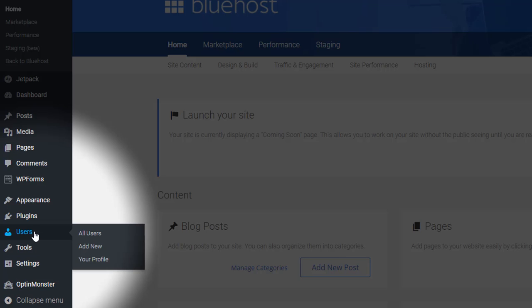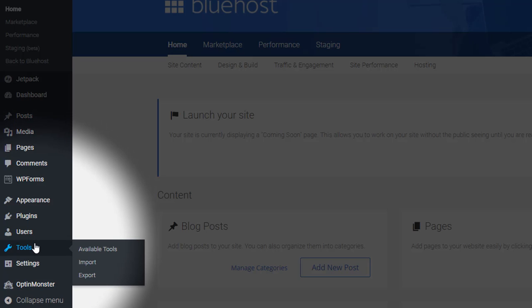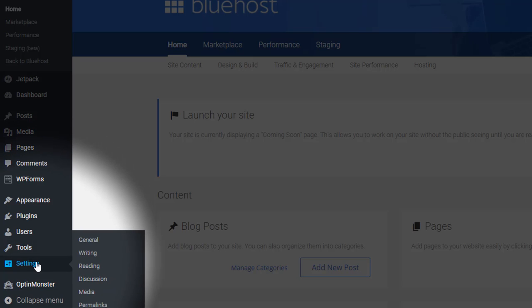So for now, you only have the one user that's attached to your Bluehost account, but in the future, if you need more people to contribute to your website, you can create new users and add them there. Tools, here there are quite a few tools. We won't look into them right now. Settings, it's actually very good to look at the settings tab. They have a lot of things that you can customize and make your website look the way you want.